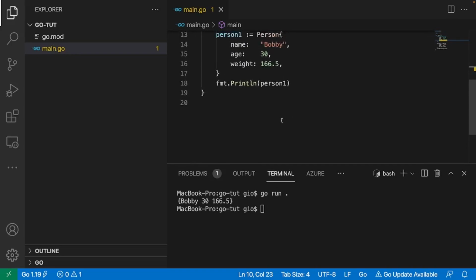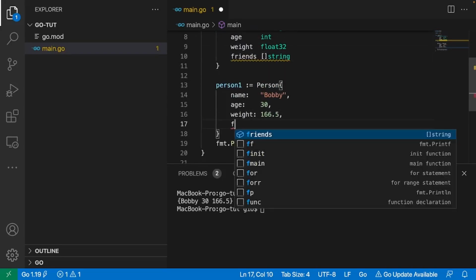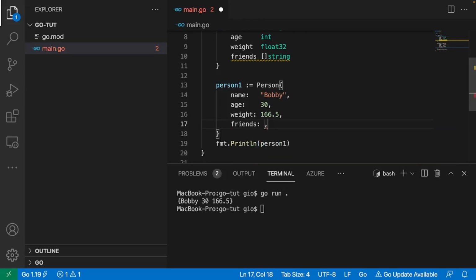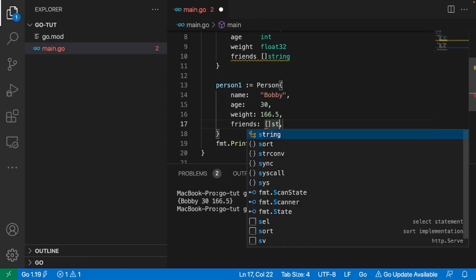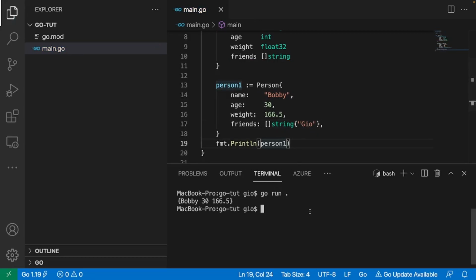Now for this array of strings, all we've got to do is define friends, and define that we're going to have an array of strings. And let's put that Geo is one of his friends. And let's print that out. And boom, now we see that we have an additional attribute, and it's an array with the name Geo inside of it.